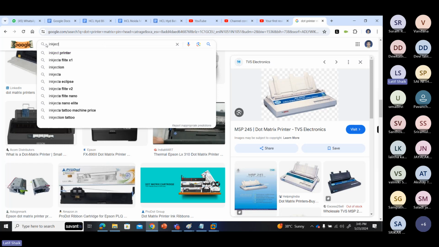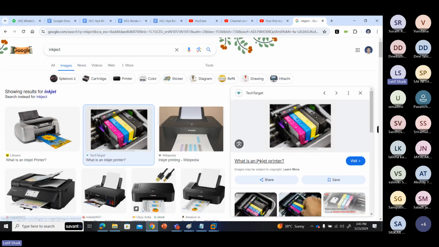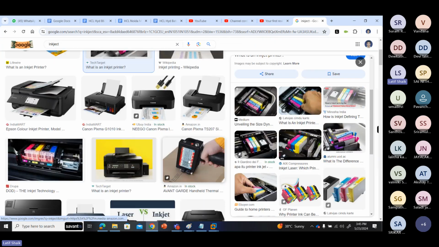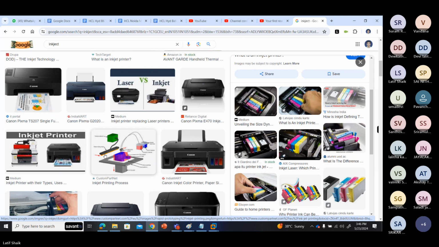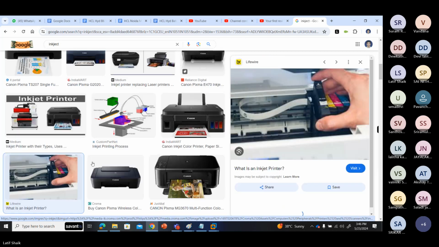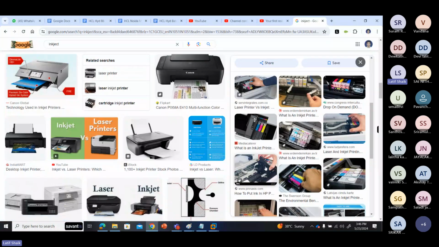Next is inkjet printers. Inkjet printers contain this kind of cartridge box. This is the outer cartridge box, and the internal cartridge box is also there.